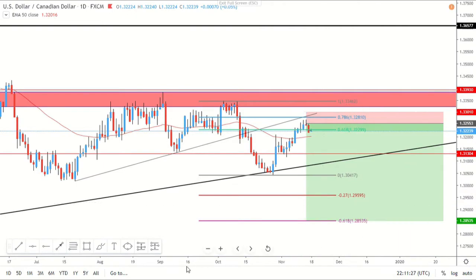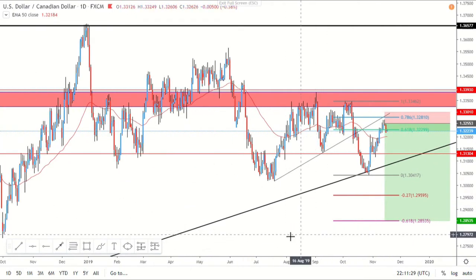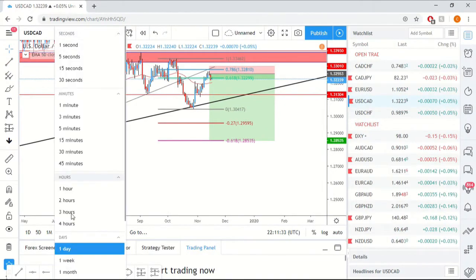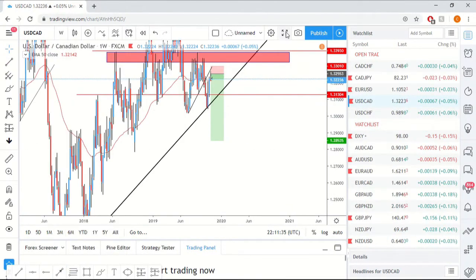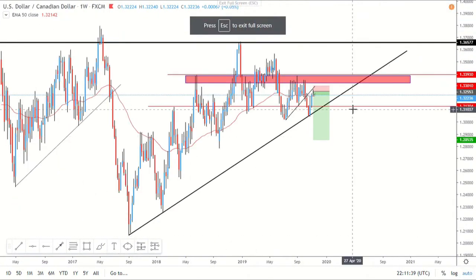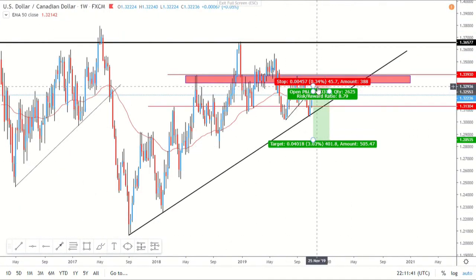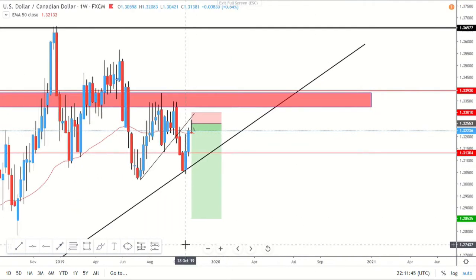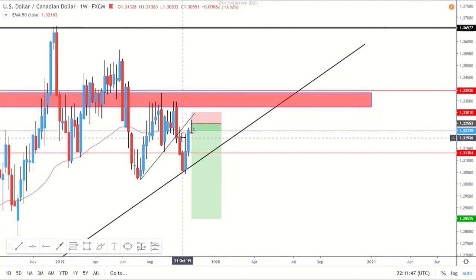Obviously USD CAD I've been looking at for weeks, months, and if we look into the weekly, we can see why there's so much potential here, and definitely some big reasons why I'm going to look to take this long term. So obviously we've only got in here. We can see on the weekly how important this candle was, because we can see all the pressure that moved to the upside, couldn't maintain it, and then the bears come into the market.